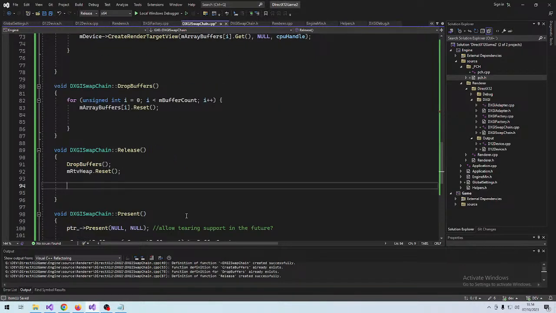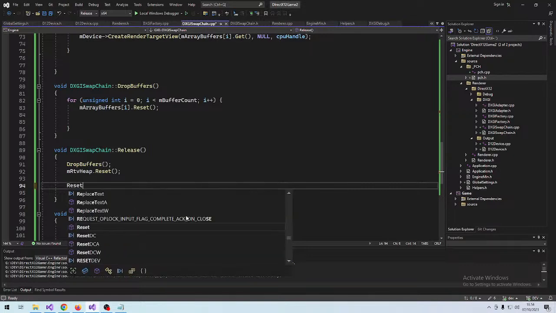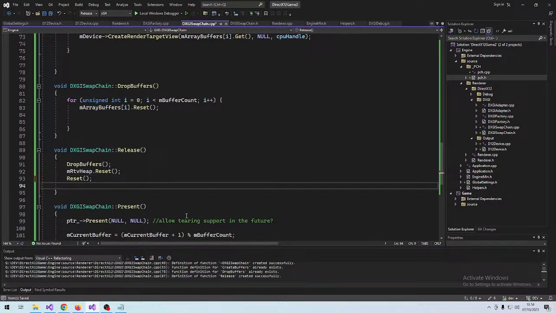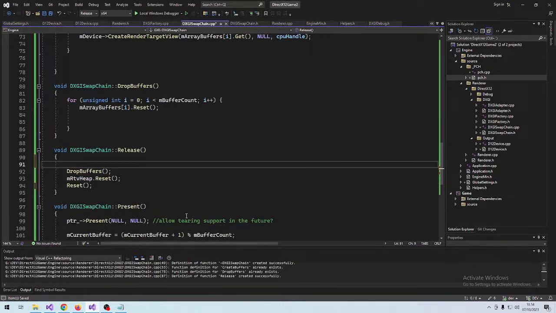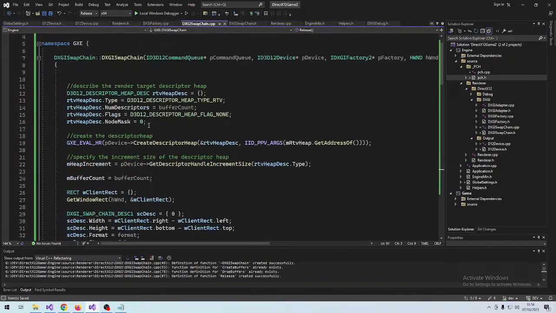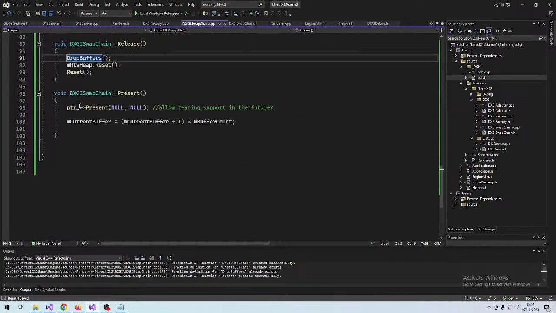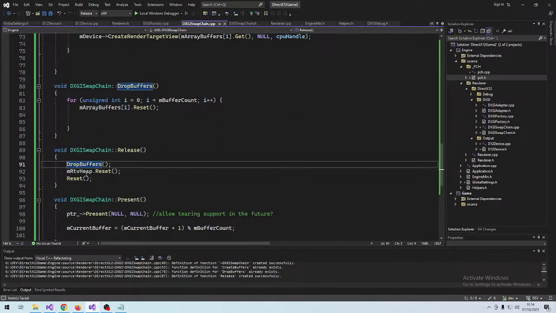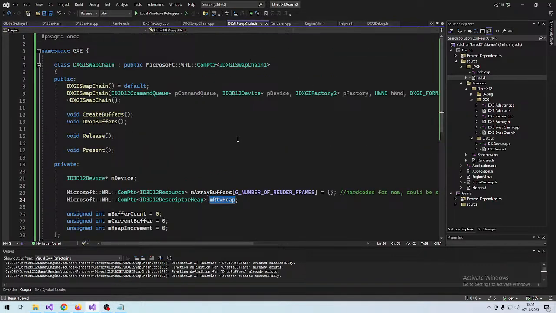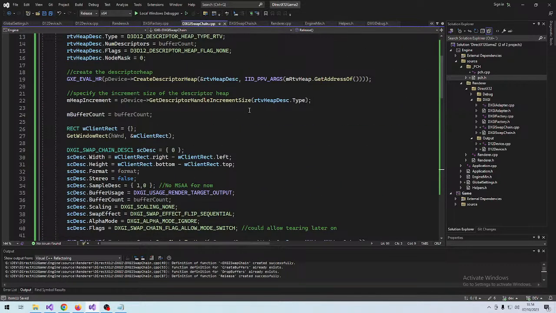Actually, I think that since we are able to call release, we want the swap chain to drop its content as well. So by calling the ComPtr method reset, we also actually release the actual swap chain object.